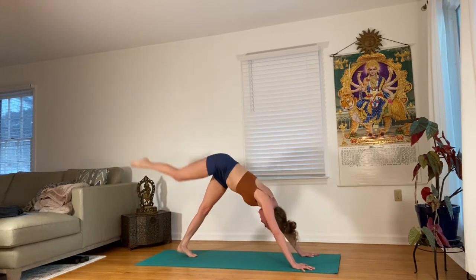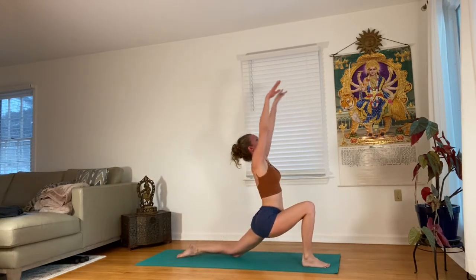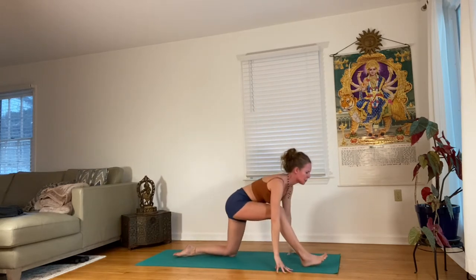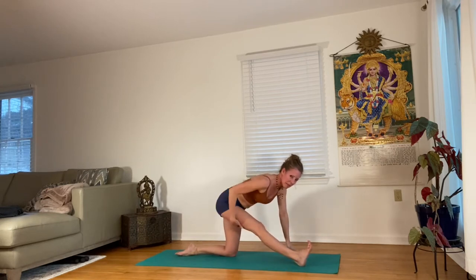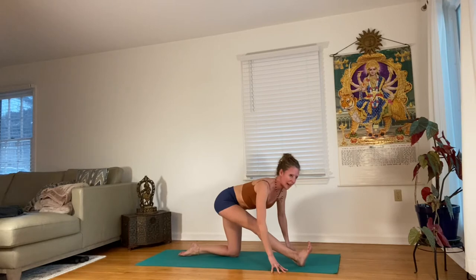Inhale, right leg up. Exhale, back to that Anjaneyasana. Inhale, lift up to Anjaneyasana. And exhale, we're gonna find a half split, so rock it on back. Few cycles of breath here just to connect to that length in the back of the right leg. And keep that leg active. Try to drag the right leg back.